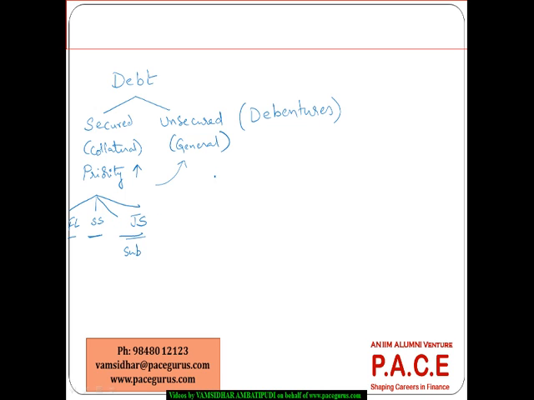So the order of flow is like this, and similarly we can create a structure here also. Senior, junior, subordinated. Again, the sequence in terms of payments goes completely in this way. The seniors get the settlements first, followed by juniors and subordinated. And what we typically see is that all the bonds falling in one single category are treated equally.